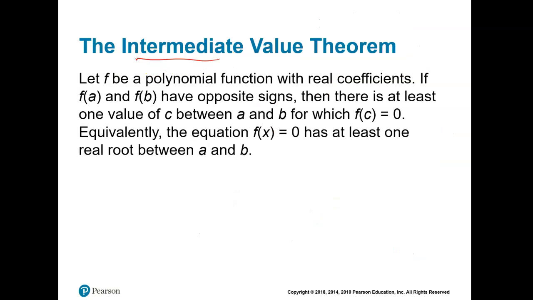Right, intermediate, kind of that means like in the middle. So we have a value in the middle. So if we have opposite signs for the output, remember these are y's. So if the y's are opposite signs, so here's an x-axis. So there's A, there's B. So opposite signs, so like here I'm negative and here I'm positive. If we have a continuous function, again, polynomials are continuous, then if I make my way from the output at A to the output at B, there's no way, because it's a continuous function, I can avoid crossing the x-axis. So we will have to find a real root or a 0 in between A and B on the axis.